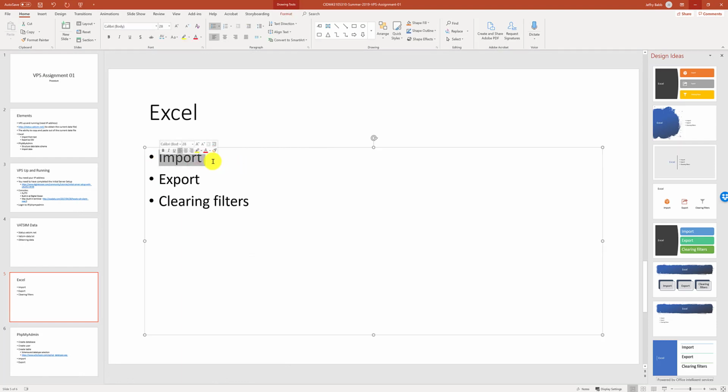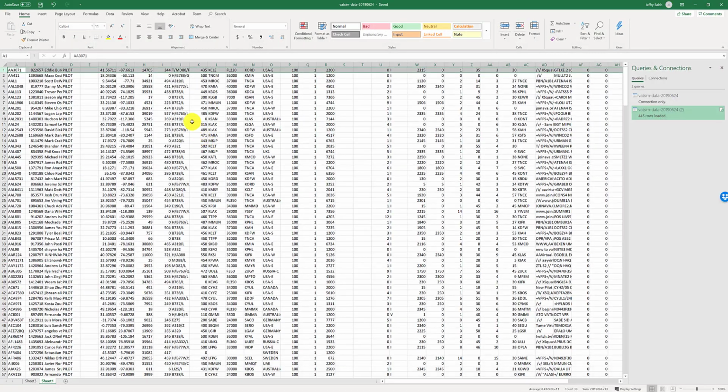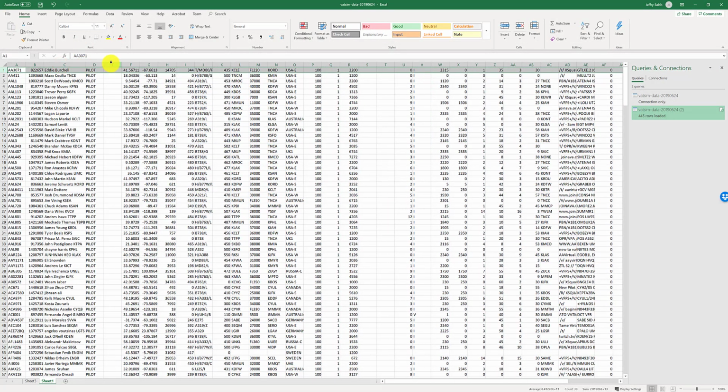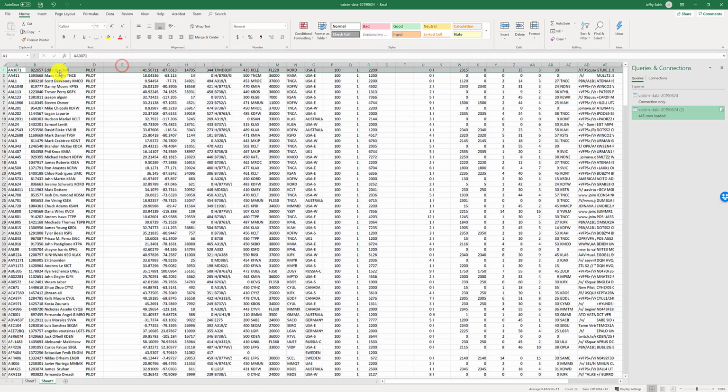Can I import? Yes. What if I just want a subset of this data? What if I want the call sign and the ID here, which I can actually use as a unique ID, and their name and pilot?